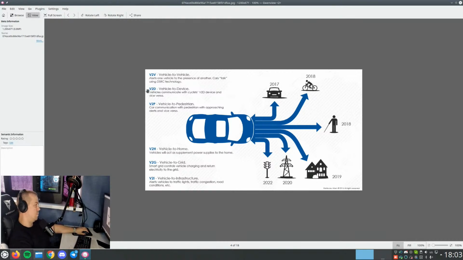The second part is vehicle to device. So some cycle or maybe some other transport unit has a V2X module, and it allows these devices to be a part of V2X communication.